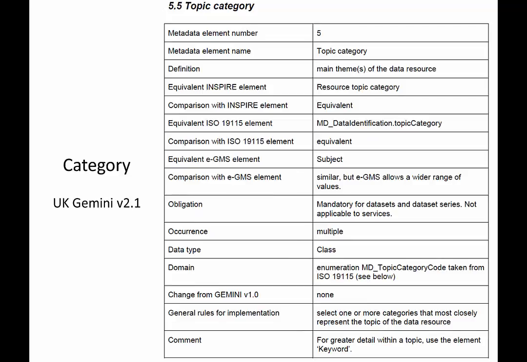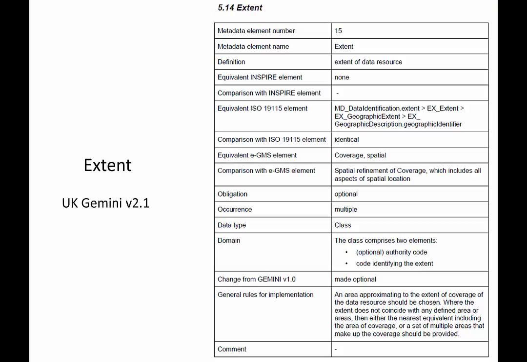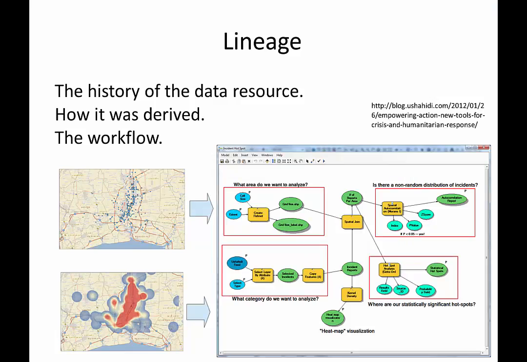Category, I'm not going to go into these in any detail, but we can see that this is a class, and we can see that the valid values that go into this field are the same as those listed in the topic category taken from the ISO list. So we want to know what values can go into this topic category. Well, they're these values from the ISO list. There are the categories, we can see these are the topic category list, and it's got some details of them there. Extent, and so on. Okay, I think we can go through those.